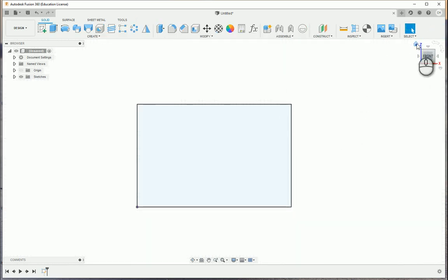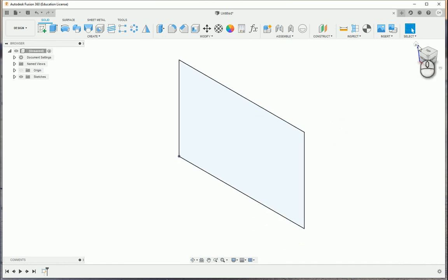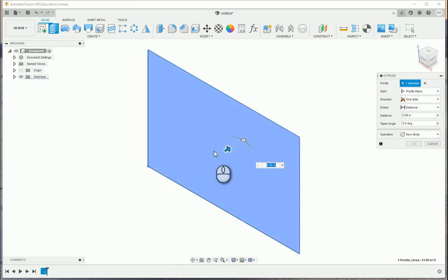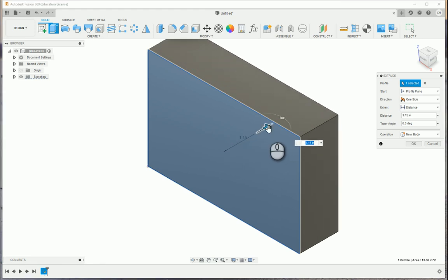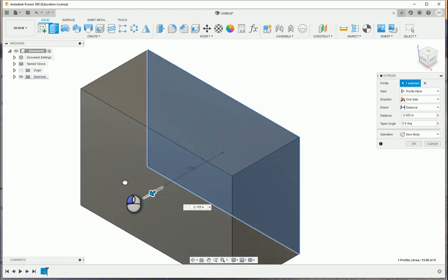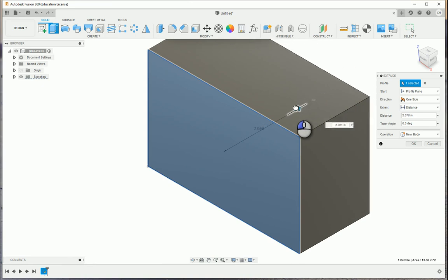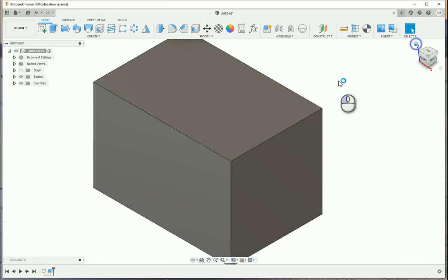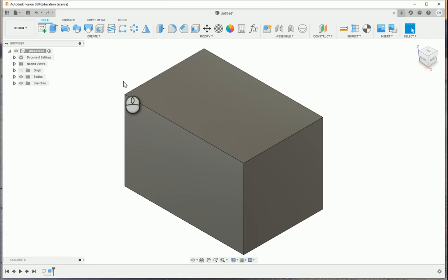Once we're fully constrained, I can say finish sketch. I always like to click on the home button, because when we come back, I like to be able to see what's going on in the sketch. And then I can do something like extrude. Here I can type in a value, or I can click and drag the little arrow to extrude either toward me or away from me. Let's say I want a 3-inch measurement, so I just type in 3. And there we go. I can say OK, or I can hit enter, and there we have extruded a very basic shape just to show how to use Fusion 360's sketch options.